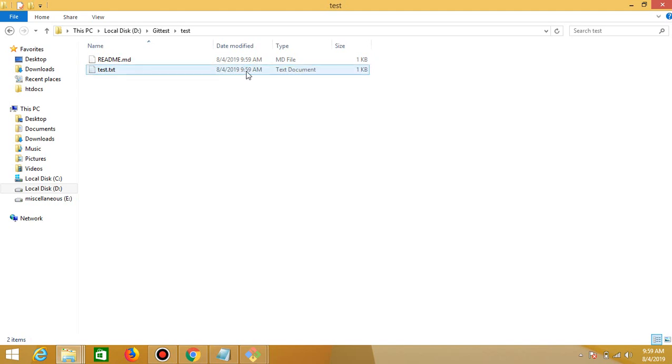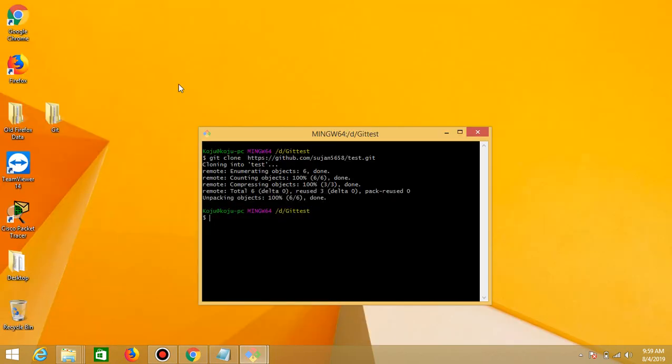And let's suppose this is not the owner of the git test repository. Let's suppose this is another user, and the owner of the git test repository is this user who has cloned the repository on the desktop.